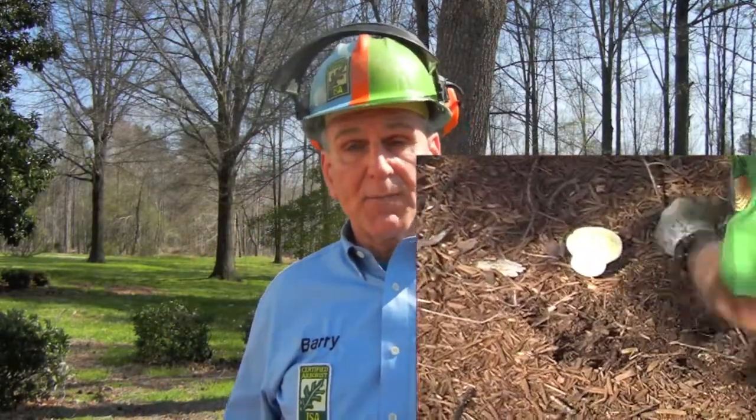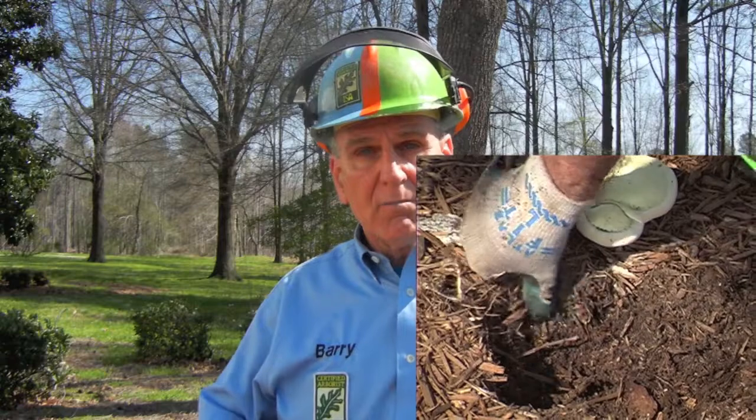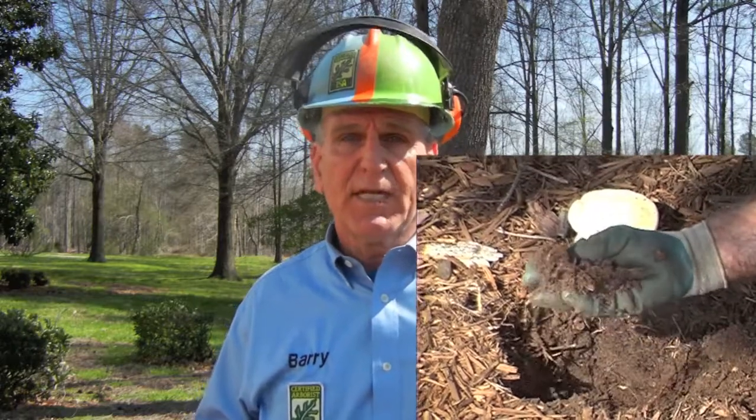When you come into a customer's designed ecosystem, especially if it's the first time you visit it, and in the natural areas, you're going to see layers. The first layer is a mulch layer, many times, that has been placed there again and again, year after year, almost like a ritual, what we refer to as a bad cultural practice. And this mulch is simply organic material. It is not topsoil, it is not even dirt, it is just organic material.